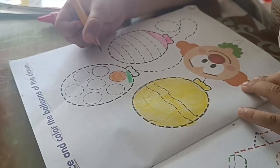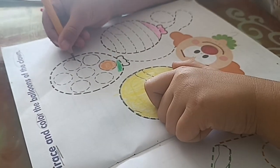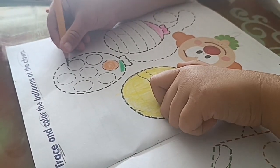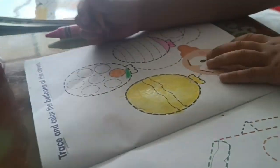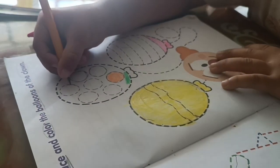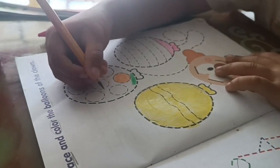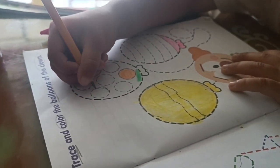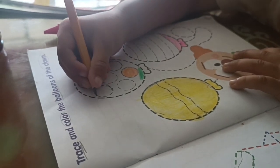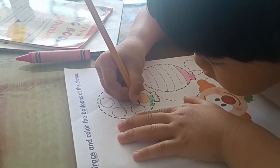And then the other one. Careful, just follow those broken lines. Next one, please. Carefully follow the lines. The broken lines. Okay. Carefully follow the lines. There you go.